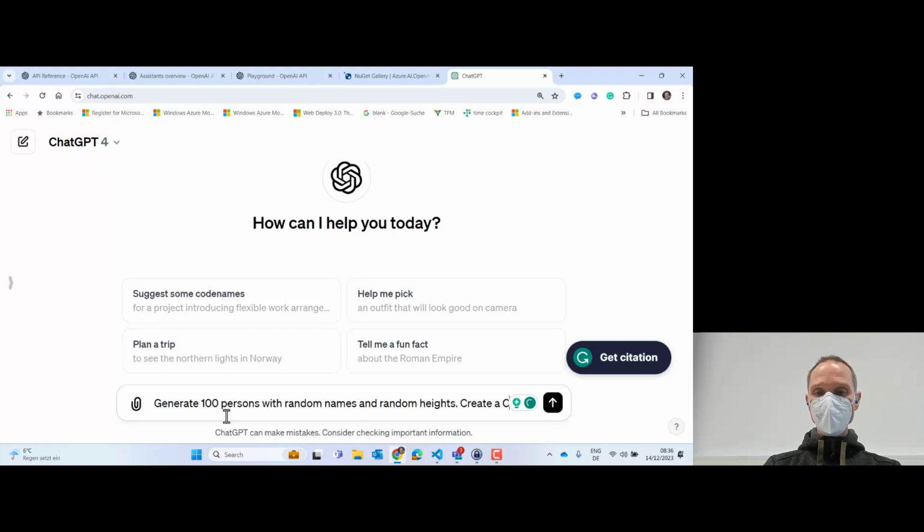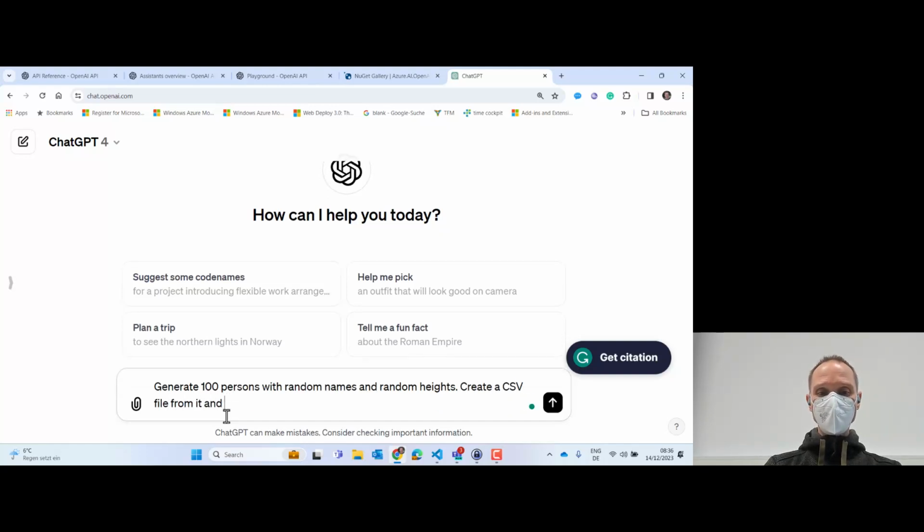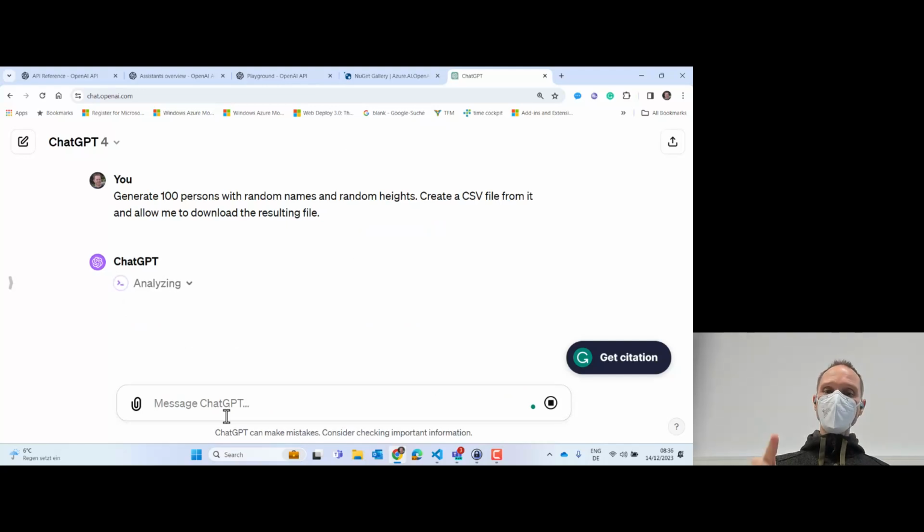Create a CSV file from it and allow me to download the resulting file. Something like this. Now take a look at what's going to happen.